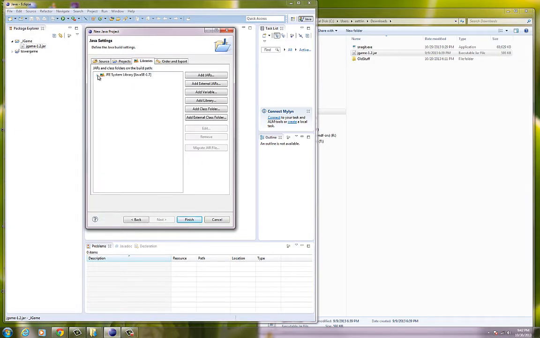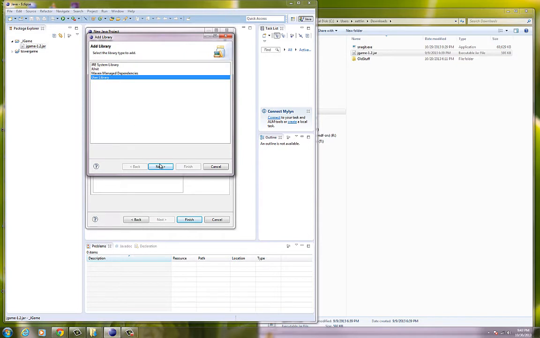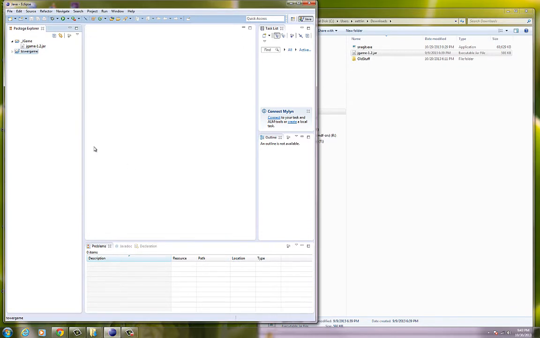So here where it says add a library, I need to go to User Library, Next, click on JGame, and say Finish. At this point, with both of these in the window, I can say Finish, and I'll notice that my Java game is going to have both libraries in place.